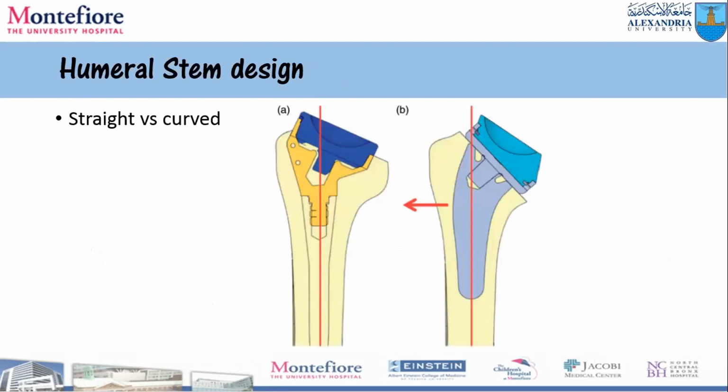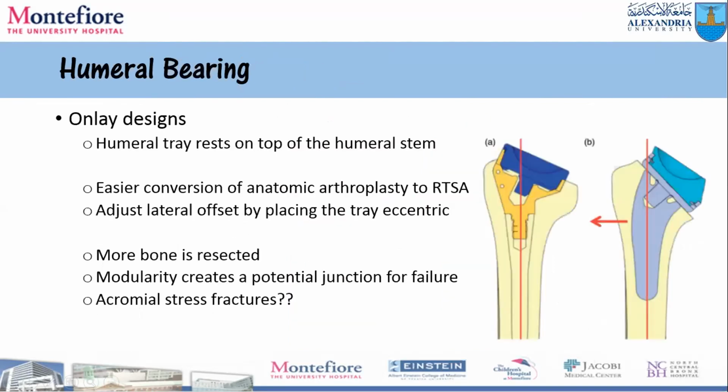Also, changing the humeral stem design can change the lateral offset, so a more curved design increases the lateral offset compared to a straight stem. Also, we can change the lateral offset or the humeral offset by using onlay designs. So onlay designs are those designs where the humeral tray rests on top of the humeral stem. These were first developed for easier conversion of anatomic arthroplasty to reverses.